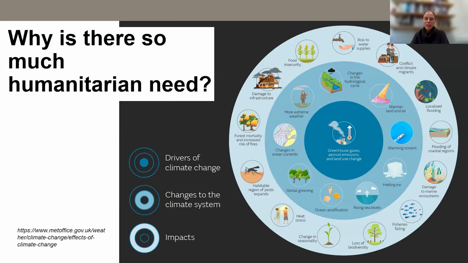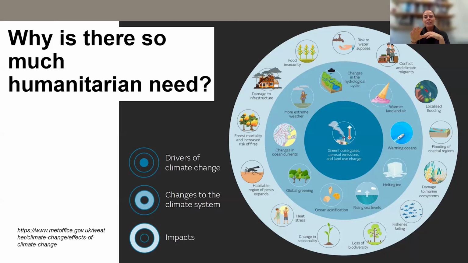You may also see a lot in the news about climate change, and you may have learned about this in your previous studies. Greenhouse gas emissions are still rising, which is causing an increase in greenhouse gases in the atmosphere, which means that our temperatures are increasing, which has led to many other changes in the natural world. And so there are many predicted impacts, and many impacts that are already being experienced because of climate change.